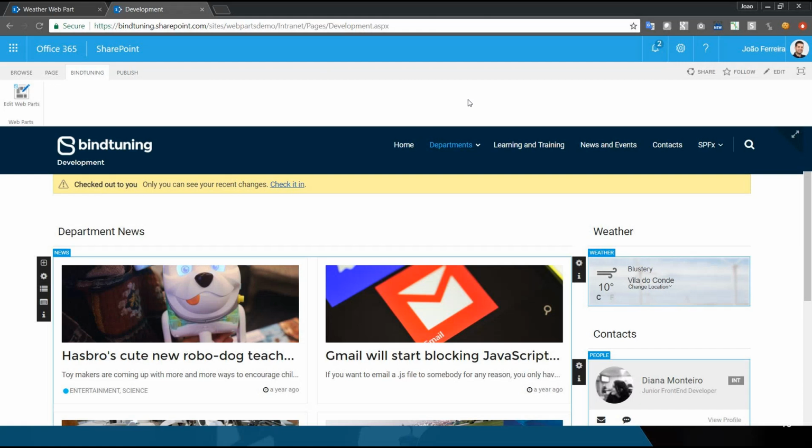Kevin asks, can we overwrite the background image with our own? Kevin, with the Classic web part, it is easy to do that since all the assets will be available directly in the style library and you will have access to them. So you can overwrite our own images with yours. On the modern, things will be a bit different because everything will be hosted inside of the app catalog. So it will not be easy to change the default images.